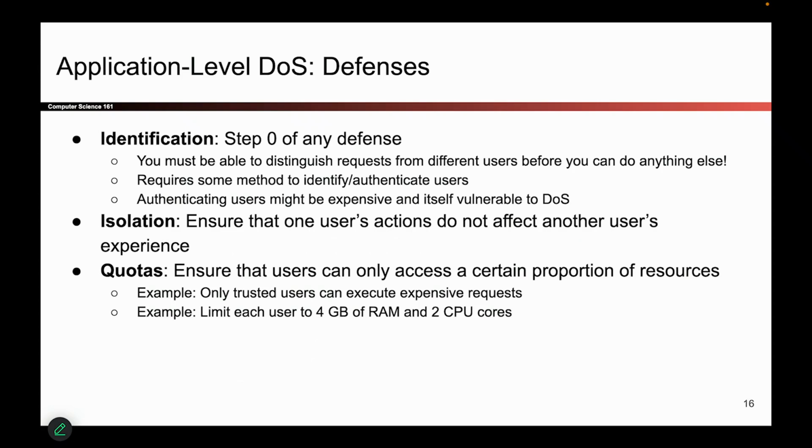So that's it for application level denial of service. Here are some possible defenses. One thing you have to do is identify that the denial of service attack is going on. This goes all the way back to our security principles, where we said there was a difference between detection and prevention and all that stuff. So here, we have to make sure we are able to detect that the attack is going on before we can defend against it or prevent it or mitigate it.